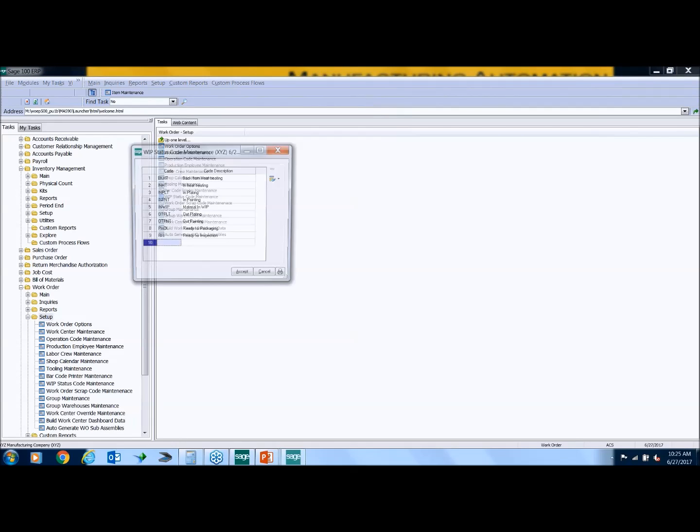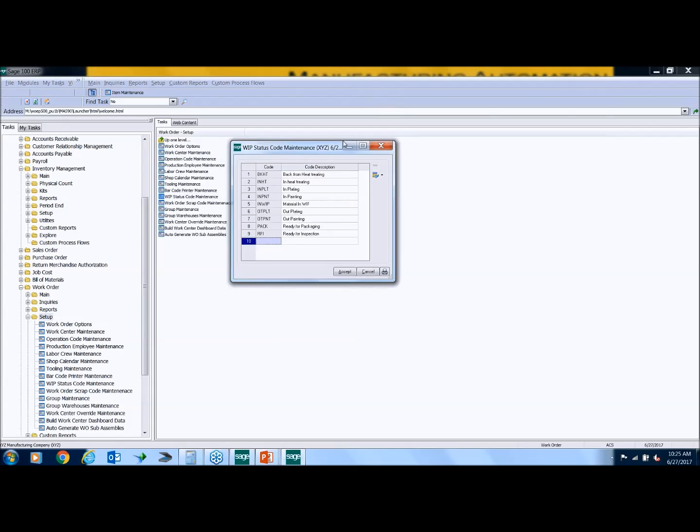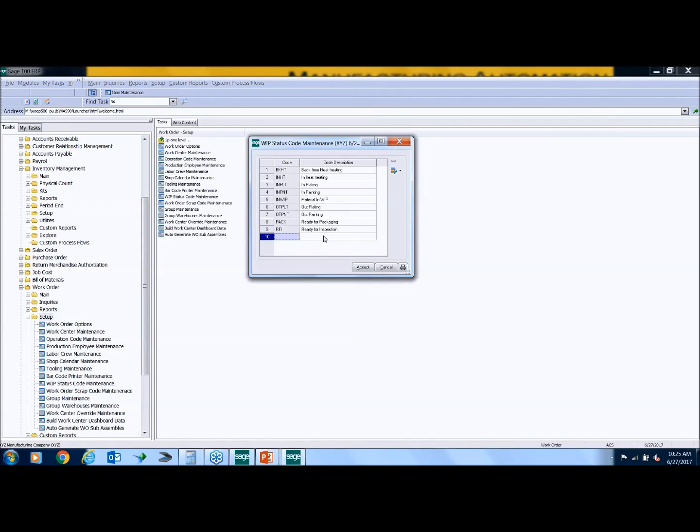So we offer WIP status codes and scrap reason codes. For the WIP status code, you can build whatever codes you want here. I've built a lot of stuff here based on my outside processing, but you could have codes for every single type of operational step that your finished goods or subs have to go through, whether it goes through sawing, cutting, plating, or whether you want to just say it's in progress or it's complete. You could set all of these at each little step level. You could have a hold, a complete, there's lots of different things you could do. These are all user definable by you.